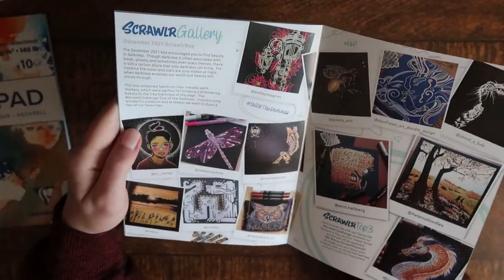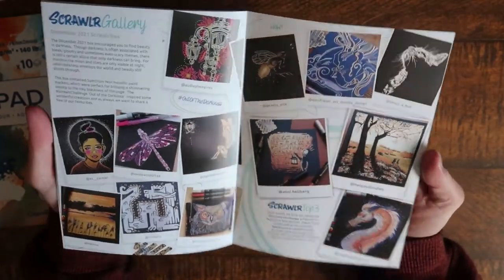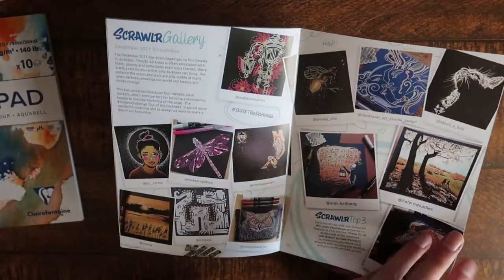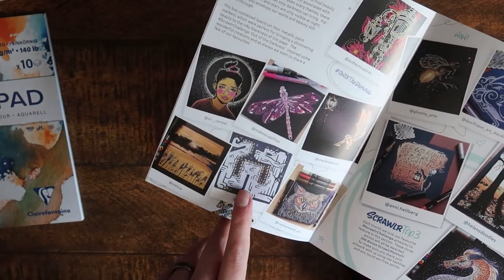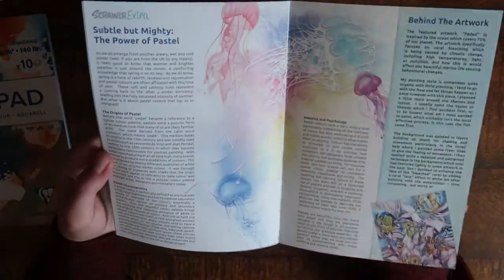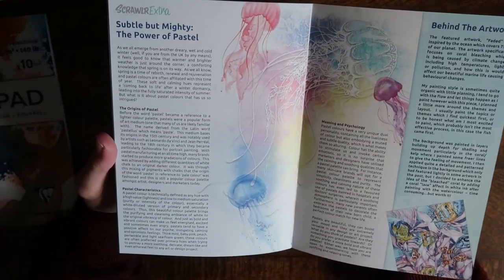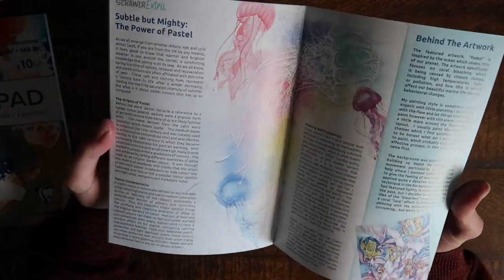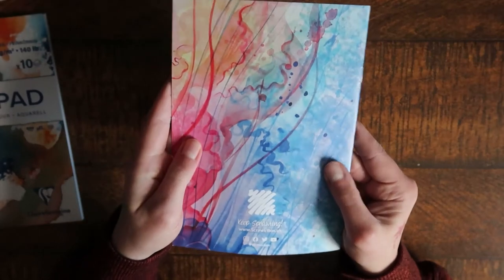The Scrawler Gallery for December, which I didn't do because I hadn't restarted back Scrawlrbox. I like the kitty cat one up in the corner. They're all really cool. I like those. It looks like Falcor from Neverending Story and Drampa from Pokemon. And that's the Mighty Power of Pastel. I don't generally use pastel colours. I'm more of a really saturated colours person. So having pastels will be a change for me, which will be cool. And yeah, that's it for the scroll zine.